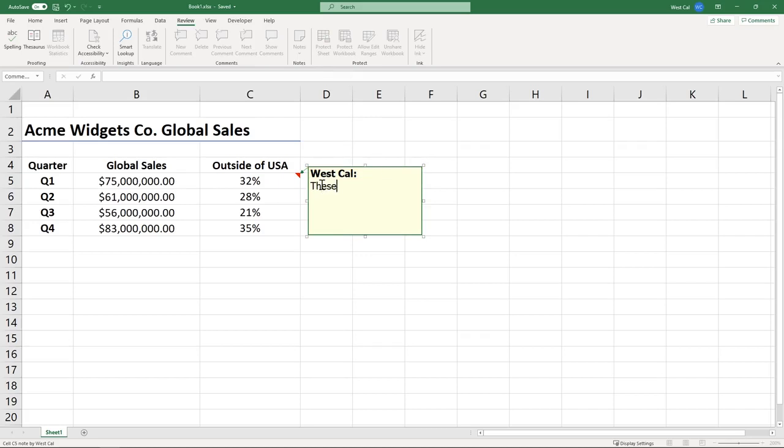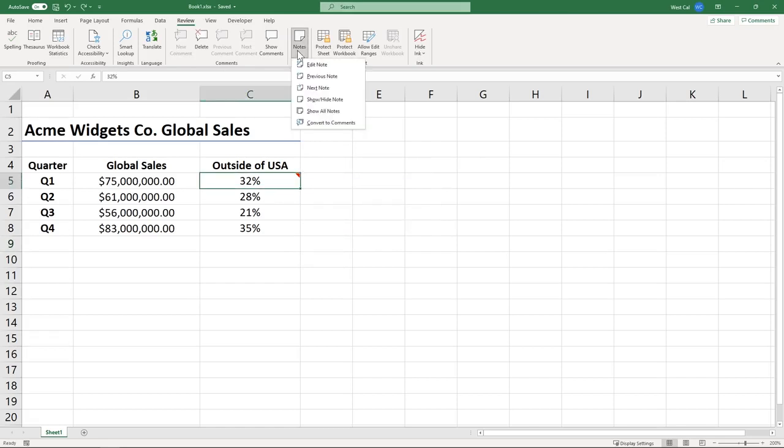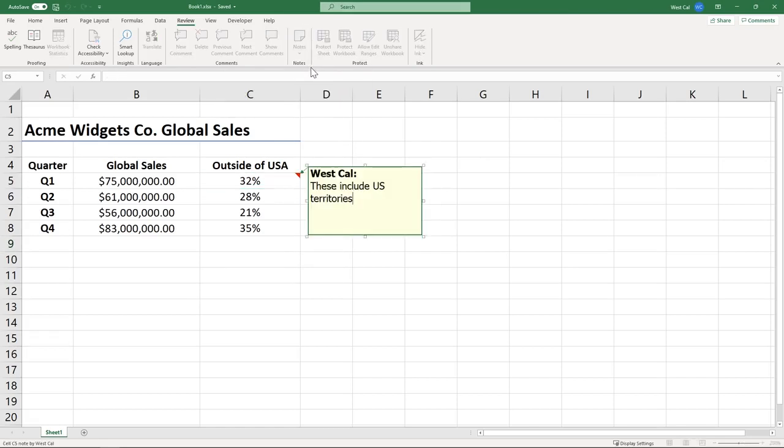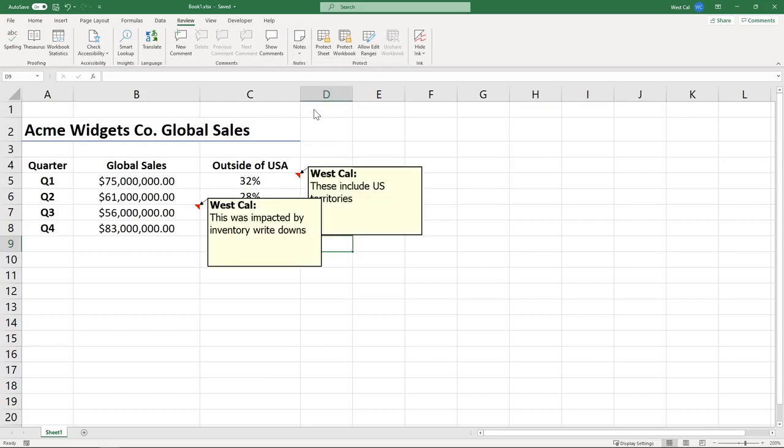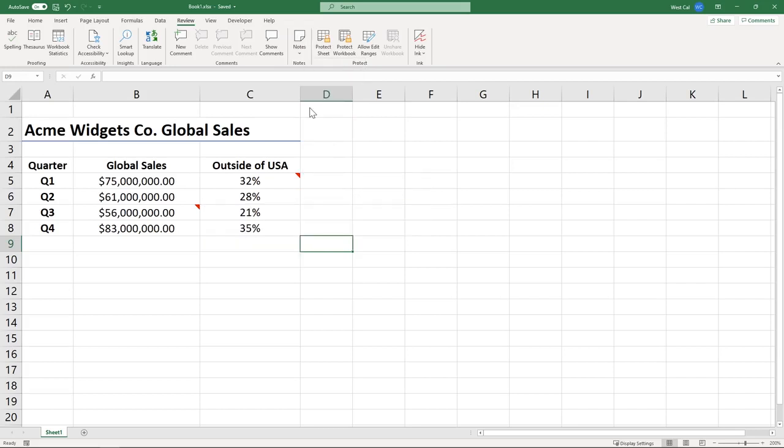To complete the note, type the desired information, then click outside of the cell. The note is hidden, but the red note indicator remains. You can edit the note after it has been created by clicking on Notes and choosing Edit Note from the drop-down. You can also resize the note by using the drag handles on the corners of the edges. To show all notes on a worksheet, click Review, Notes and Show All Notes. All notes on the worksheet are displayed. Clicking this again hides all notes on that worksheet.